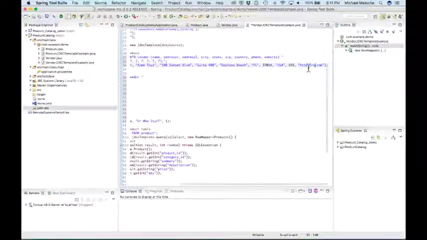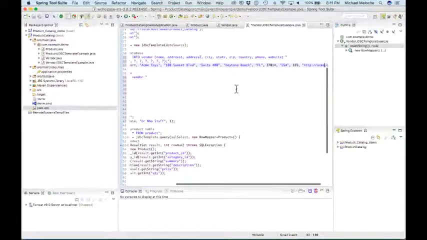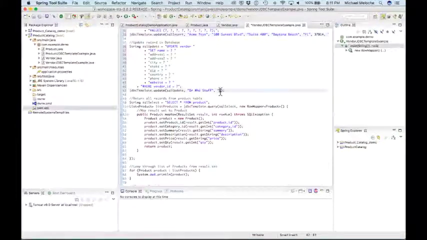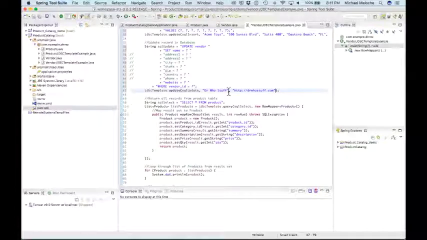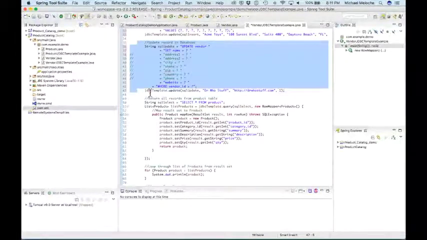We will change this one to Acme, and this one's going to be the Dr. Who's Stuff website. And the record we want to update is record 1. So we have 1, 2, 3 values that we're updating, so we need to have 3 parameters. So that's your update statement.